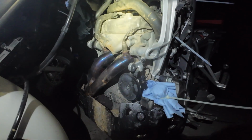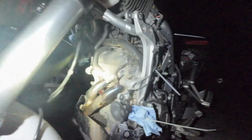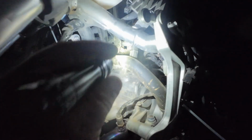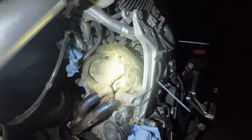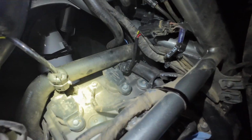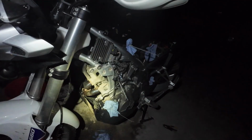I should have done this before I turned the lights off. Now you can see why I'm worried about bugs getting in here. They're everywhere. So I think if we take a couple more hoses off, that'll help get us some better access in there. But I think we should have good access to take the valve cover off from here and get our measurement. So unless I run into anything else, this is going to be the end of the first video, just taking the bike apart. So I'm going to get out of here before these bugs eat me to death.